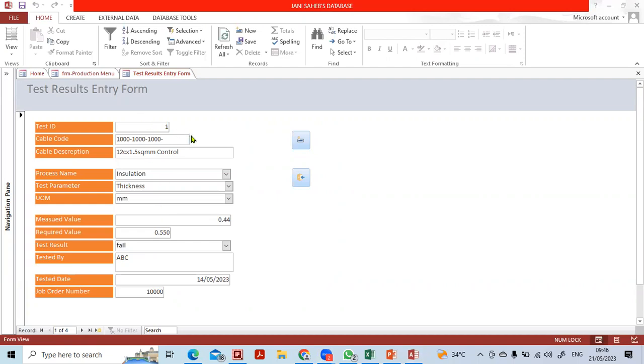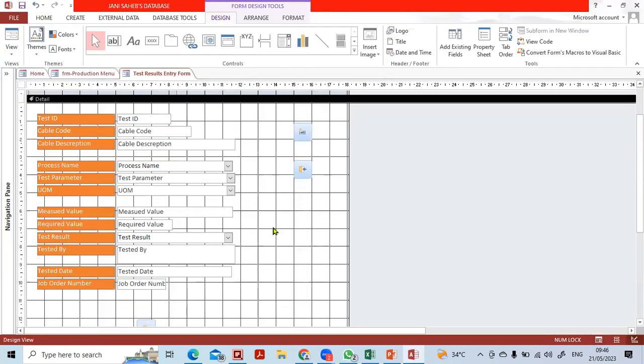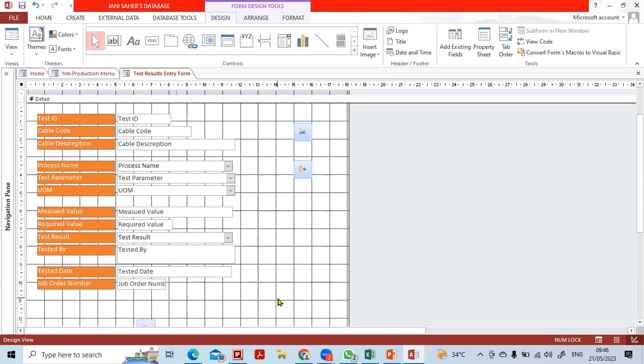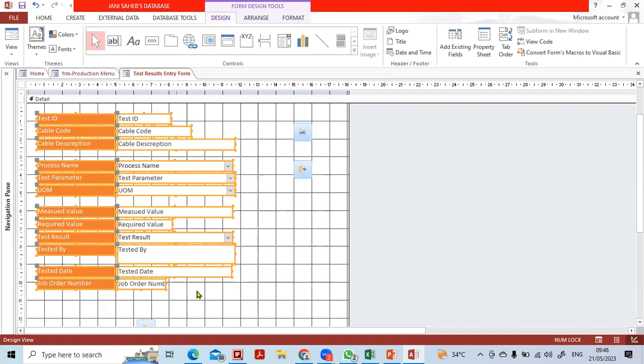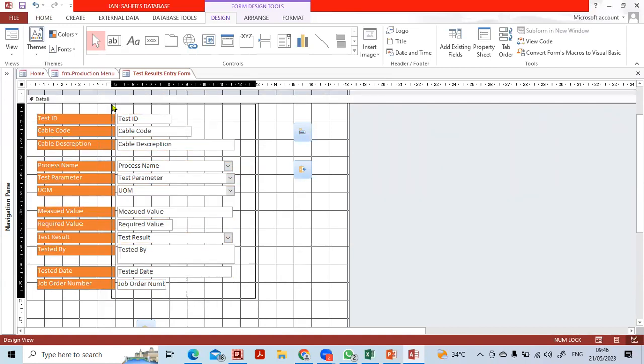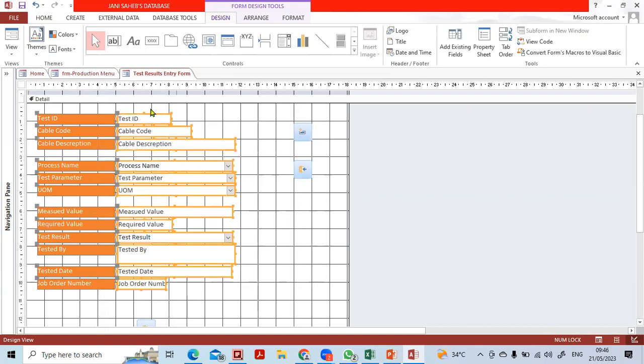Okay, now you see each field has a different width. You see here, this length is different, this length is different. Suppose you want all the fields the same width look-wise. How can you do that? Go to design view here. Now you can select the entire screen, the fields, by just holding the left mouse, like you do in Excel or any other MS Office, select all of them at one time, or select only this part. Now you see this right part is showing a selection.